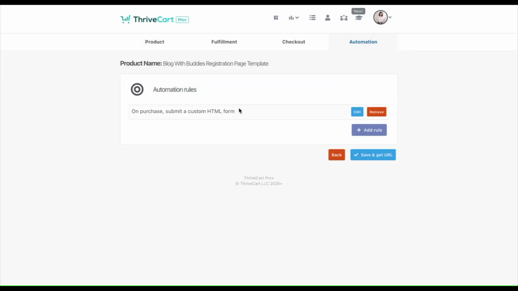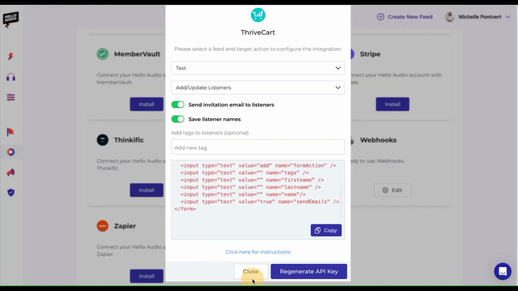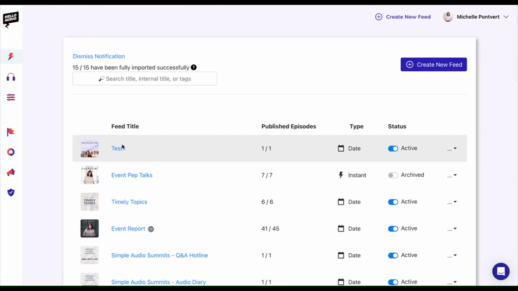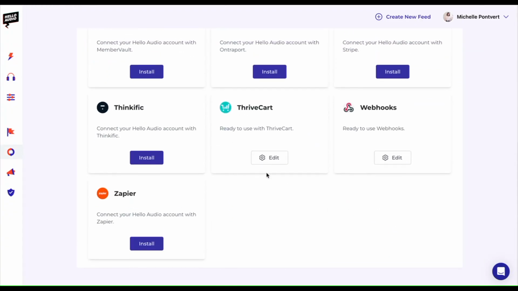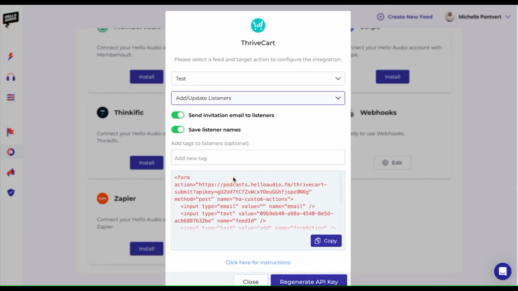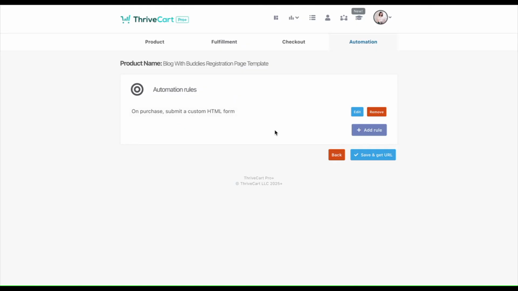And that means anytime somebody has purchased, quote unquote, the free registration for your summit, they get added to that feed. Now, if you do have a lifetime access pass, I just recommend that you duplicate it to add people to that. You would just check that you've selected the correct feed. So name it something obvious. I've not had any tech issues with this way of delivering. If you don't want to use ThriveCart for your registration page, go ahead and use the sign up page here.